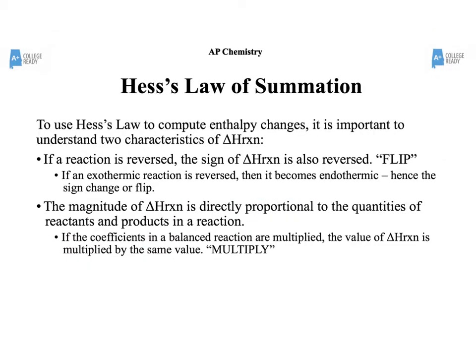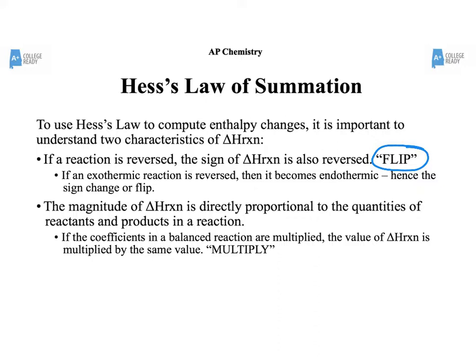There are two things you might possibly have to do with each of your step reactions. You might have to take that reaction and reverse it. For example, if something is a product in the step reaction, but the overall reaction has it as a reactant, all you have to do is reverse the reaction. And when you reverse the reaction, you're going to have to flip the sign of your enthalpy, because if the original reaction is exothermic, when you flip it, it becomes endothermic. So all you have to do is flip the sign. So the first thing you might have to do is flip the reaction, and if you flip the reaction, you flip the sign.